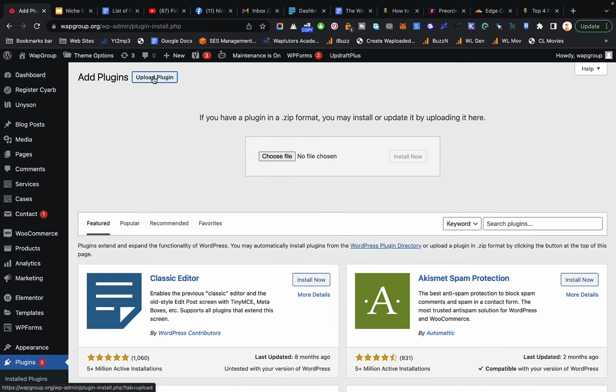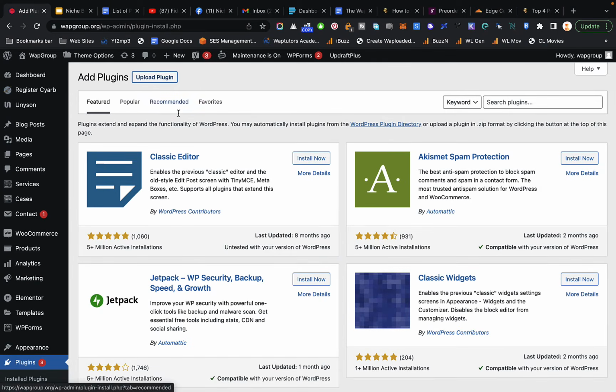It brings a form for you to drag the zip file of the plugin and it uploads it. Most plugins aren't available here because they are not free. Some pro plugins, or some cracked plugins, will require you to download and upload. But for the sake of this tutorial, every plugin I'll be mentioning is searchable on this page for you to get access.